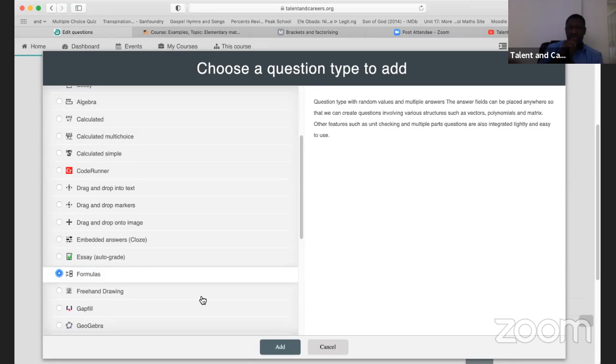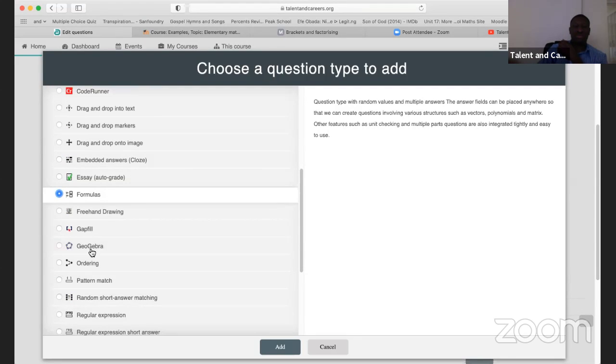Formulas is the question type which helps you set up a question such that it can be dynamic. The question is the same, but the numbers that are generated will be different. Do you understand? Okay, yeah. After formulas, we can also have freehand drawing, Garfield, GeoGebra, and so on.